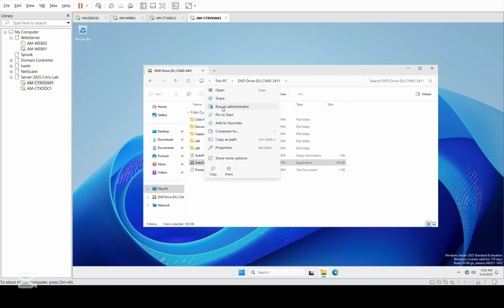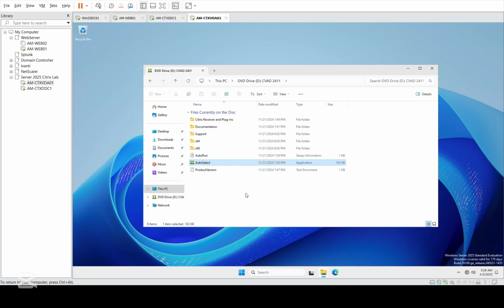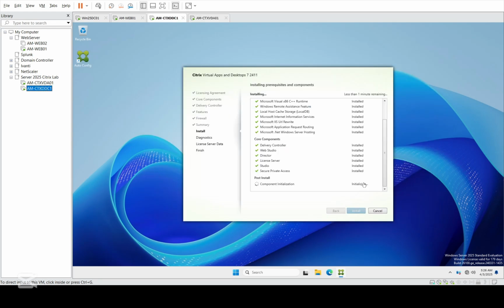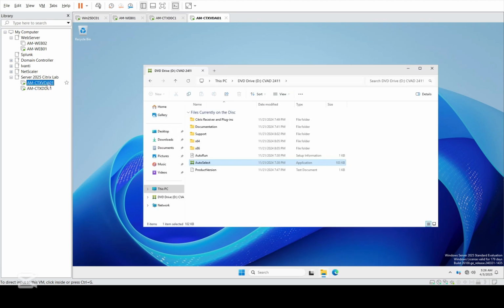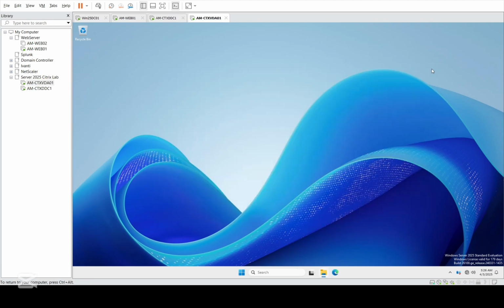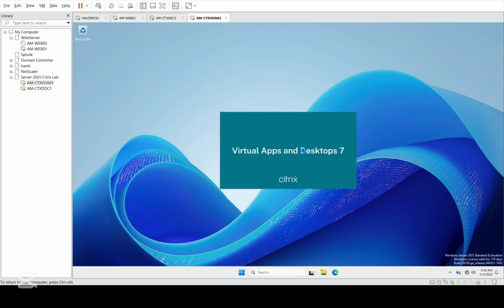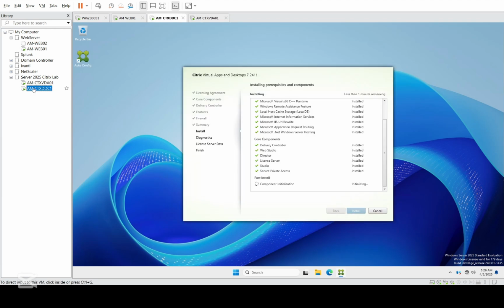So we are installing the Citrix VDA on one of the VDAs in the lab. Storefront is done, and this is also on the way to getting completed. So you will see how quickly we are up with a small lab environment.